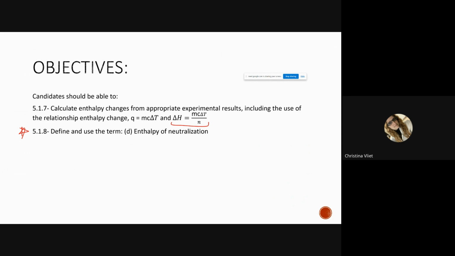And then notice that define and use the term. That is not a mistake. That's D, meaning I didn't write A or B or C down. That's in Friday's lesson. I just wanted to bring up this specific one because it's in today's lab. So today we're going to be defining and going over what is the enthalpy of neutralization. If something shows up, N stands for moles. Just like in PV equals nRT, N is also moles there. Define. If Cambridge asks you to define, what does that mean?